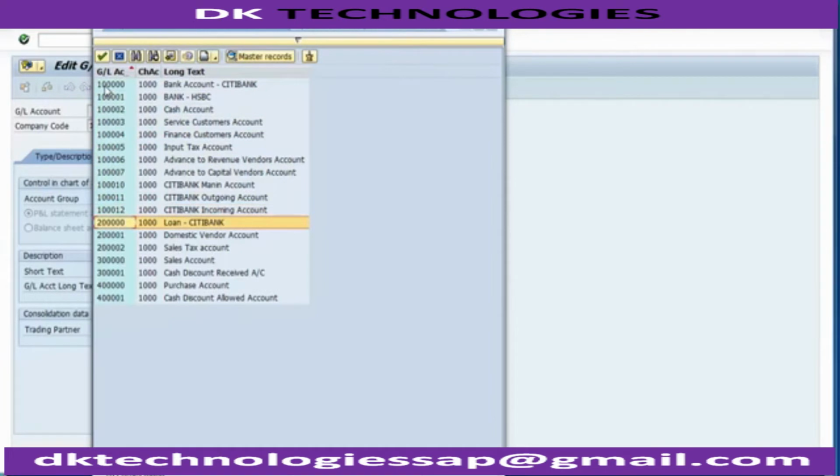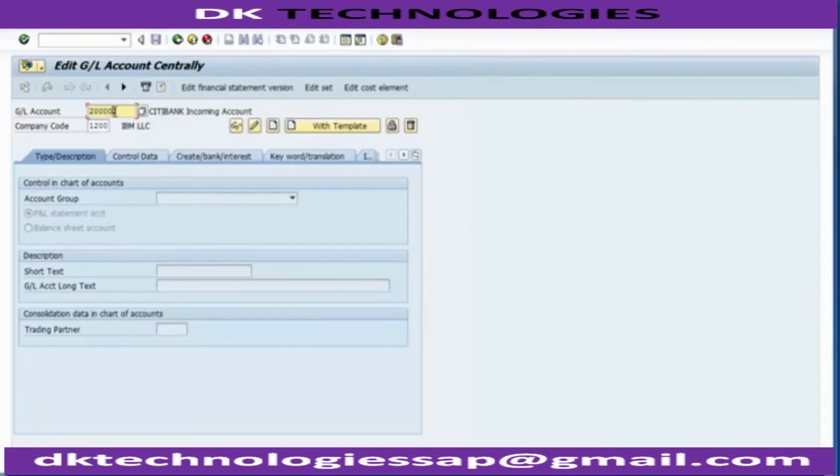The second group starts with the number 2, which is part of your liabilities. In this liability part, 200000 is already there, 01 is there, 02 is there. So the next sequence available for creation is 03. So we'll be creating in sequence to this. The next number I will be taking is 03, which is available for creating.